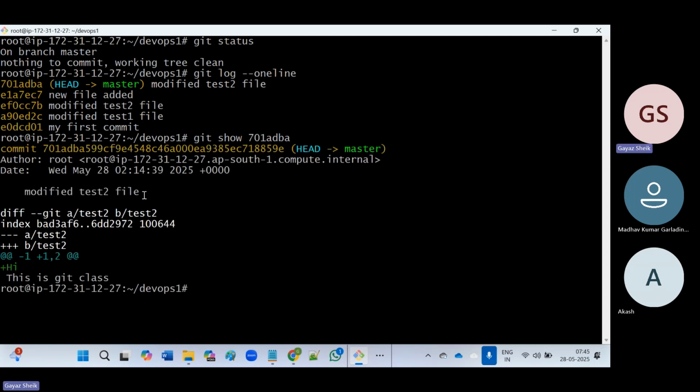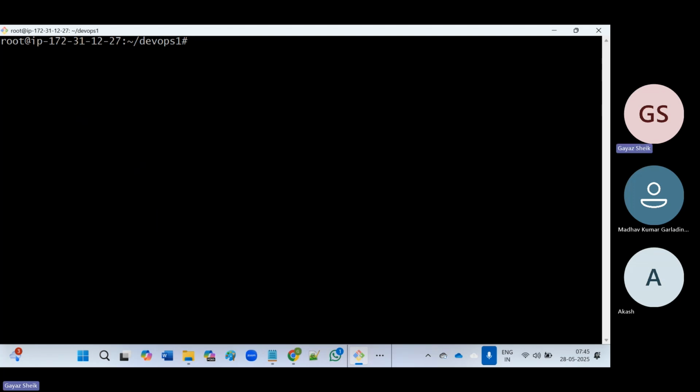You see here, plus represents that this line is added. Only this line is added here. So we can know what changes we did in a particular commit ID by using the git show command.